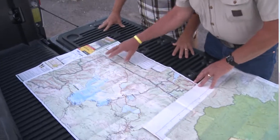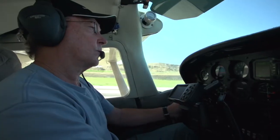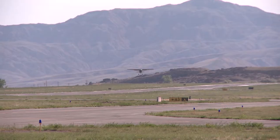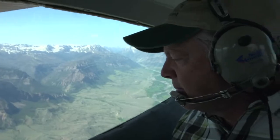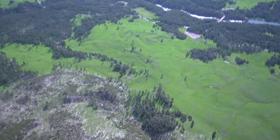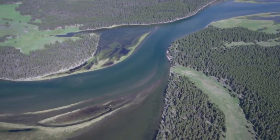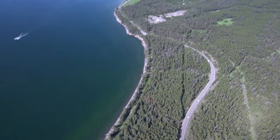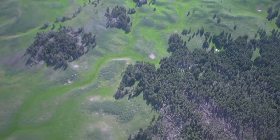Today we're going to go up on a plane and fly over this because it's the only way to see it. This is Ray Lee — Ray is with Lighthawk and has donated a flight this morning for us. Every tributary, every little creek, every piece of water we're seeing below us, that's native cutthroat country. There are 30-some creeks and streams that flow into this lake, all of them populated by Yellowstone cutthroats. What impacts that cutthroat in the lake impacts all of this country and all of this fishery.